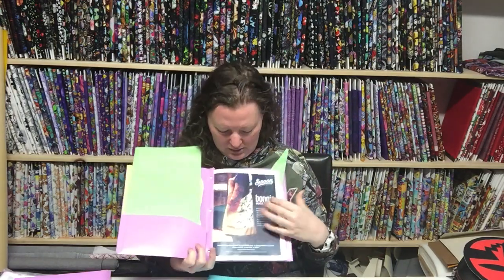You can still put a zipper pocket above it, and then you can put the battery pack into that. So there's multiple ways to figure that part out. So Bonnie would be a good one.